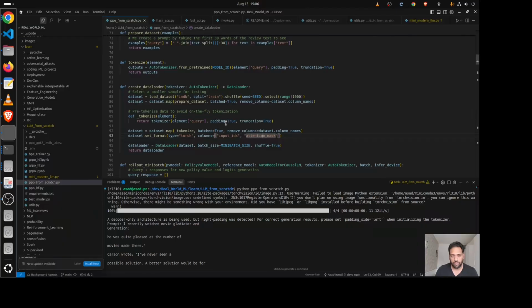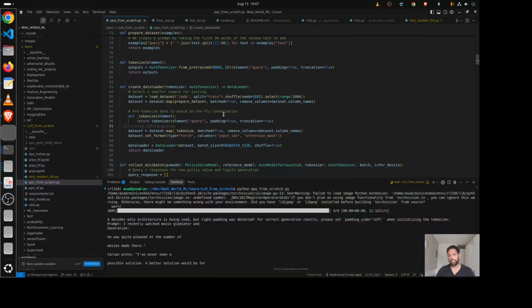One important thing to mention is that in the tokenizer we are setting padding to true and also truncation to true. Padding set to true means it will set all the queries in the same batch to the size of the maximum query.